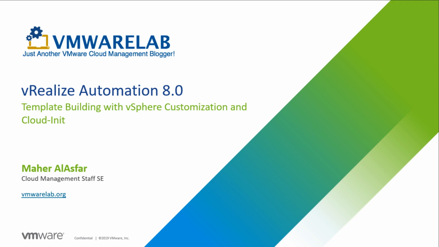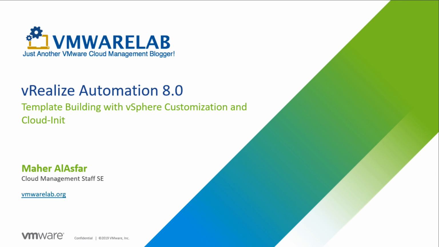In today's video, we're going to talk about template building with vSphere customization, and especially working with Cloud-init. This video is really a follow-up to a recent blog post, which I will share in the description below, around finding a workaround for vSphere customization and Cloud-init to coexist, where the VM customization gets applied, and then Cloud-init would actually execute the user data that you defined in, for example, the vRA blueprint.